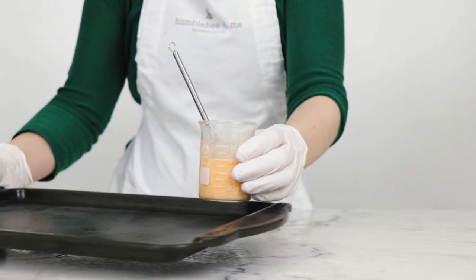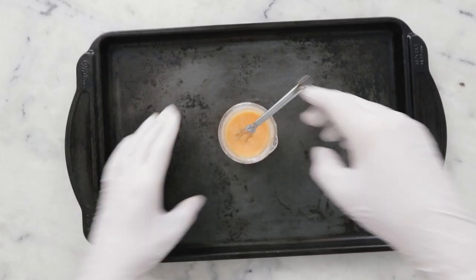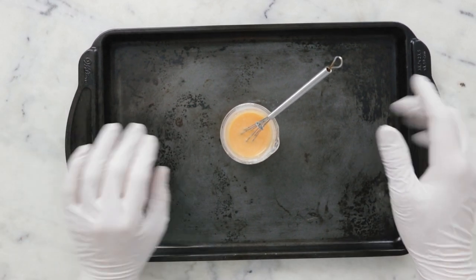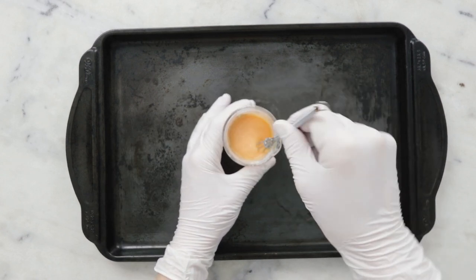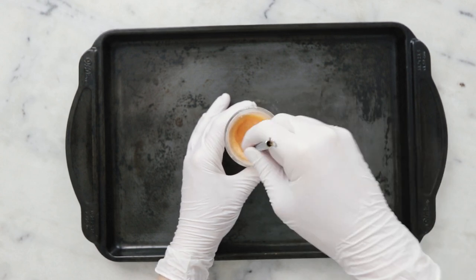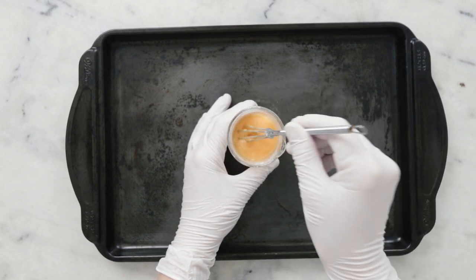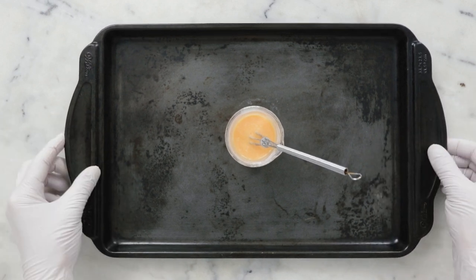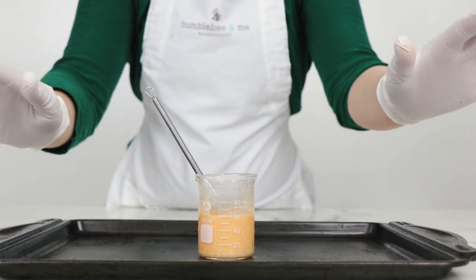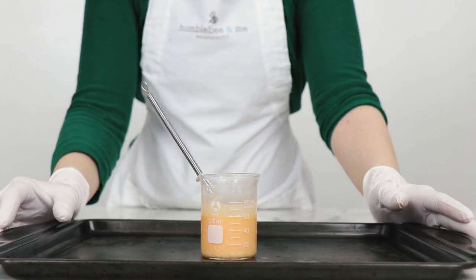So to that end, I've got a cookie sheet here. And I'm going to pop this whole setup in my oven at about 225 degrees Fahrenheit. I did experiment with using a water bath and it was just infuriatingly slow, refilling the water bath levels of slow, to get everything to melt together, whereas this is a lot simpler. So I'm going to pop this in my oven until it has melted, and then we will come back, add our fragrance, pour it into our mold, and that's pretty much it.